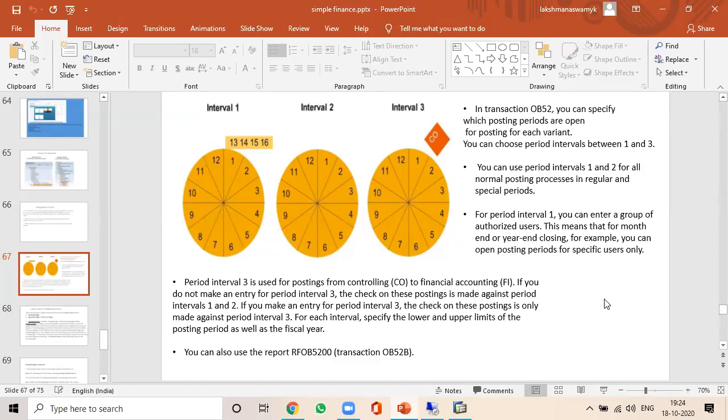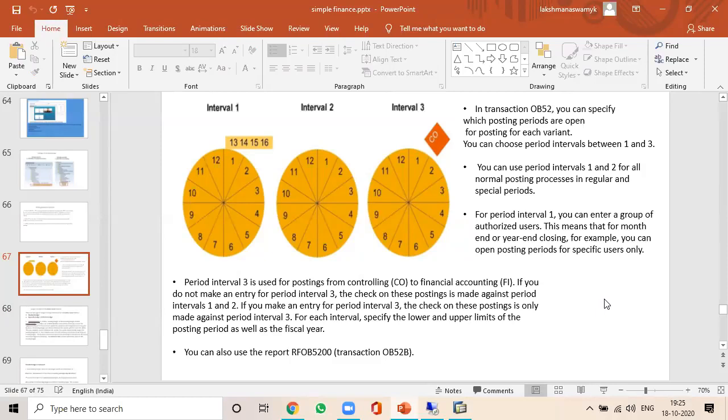When you're using cross-company code cost accounting. That means when you assign multiple company codes to a single controlling area, there may be intercompany transfers. In that case only, when you do a cost transfer from one cost center to another cost center belonging to different company codes, FI documents are also posted in company codes.